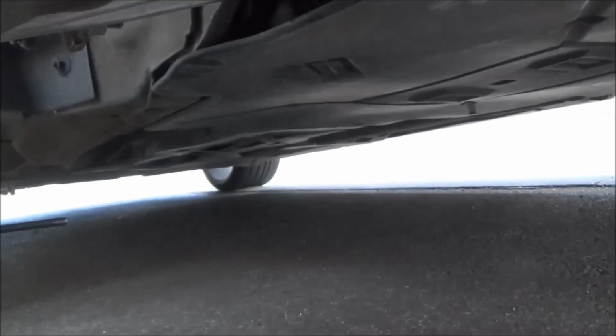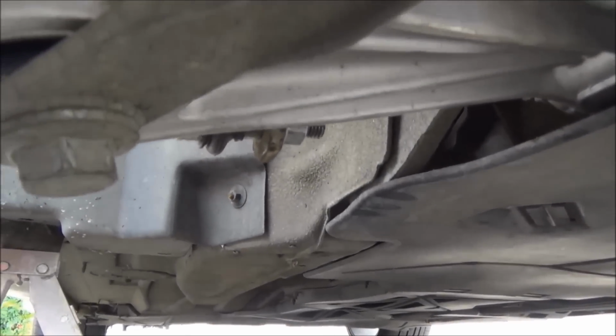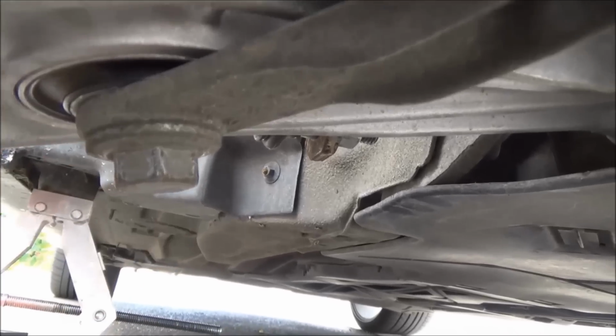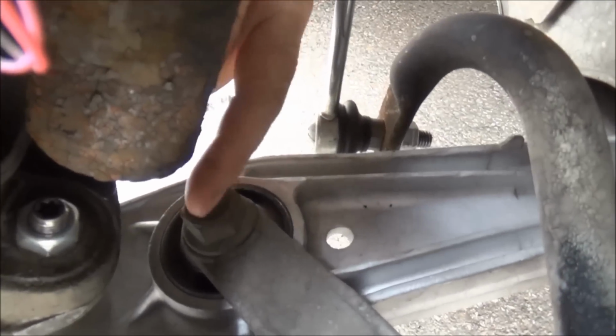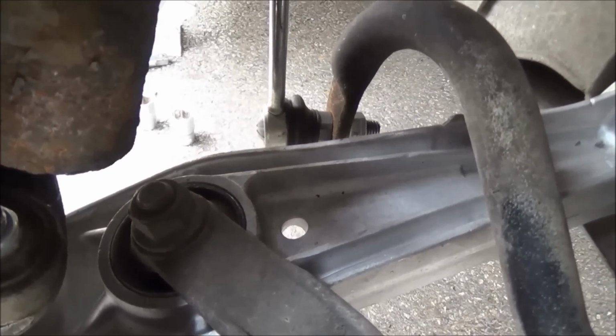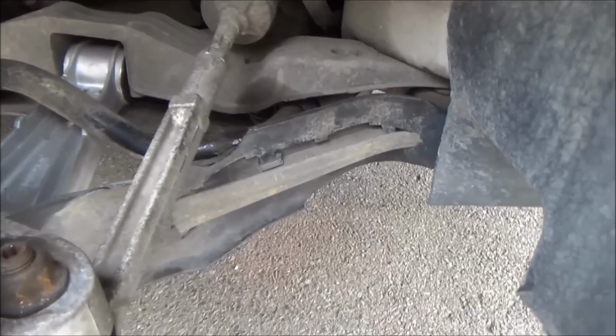Then you've got this end of the arm. I can get down here. There we go. That's the bottom bolt there, which goes up through your track control arm, and then just bear with me. Up on the top here, there's your top bolt. That's what you need the grips for, to stop that one turning round. Normally you'd use a large spanner. So that's what we've got to do.